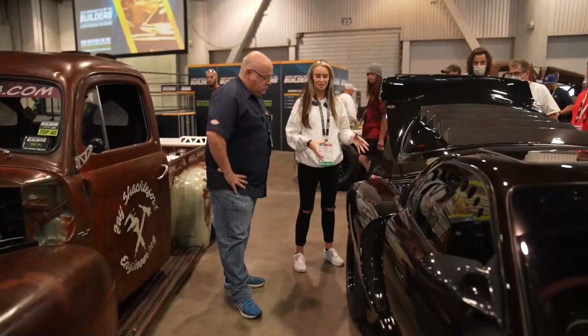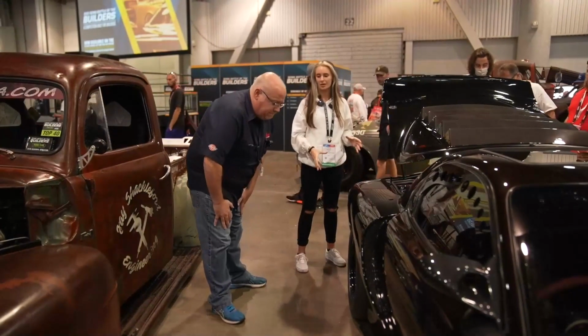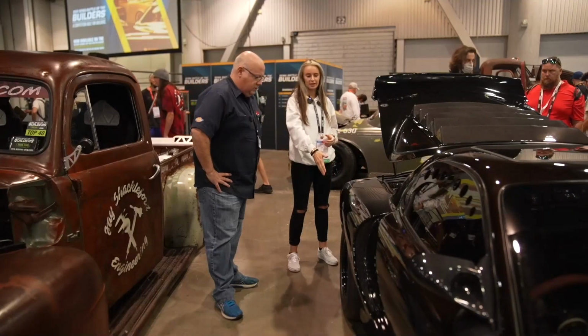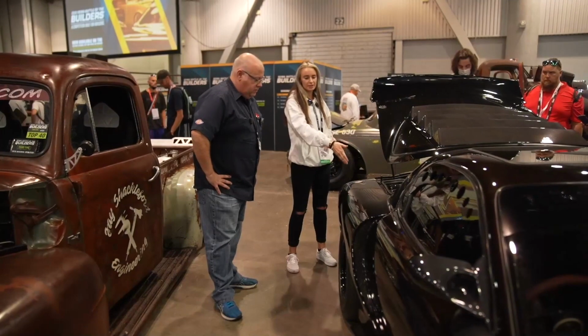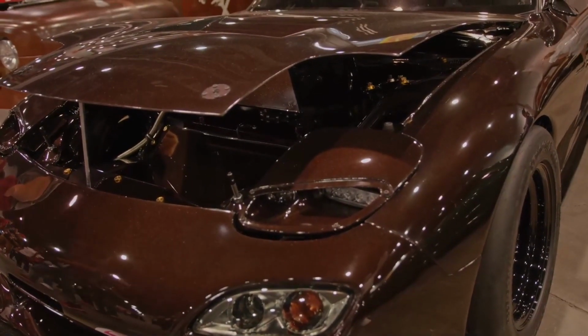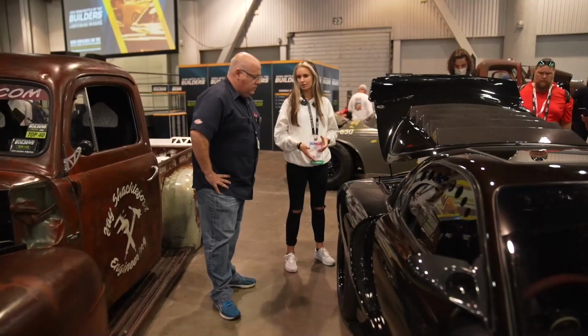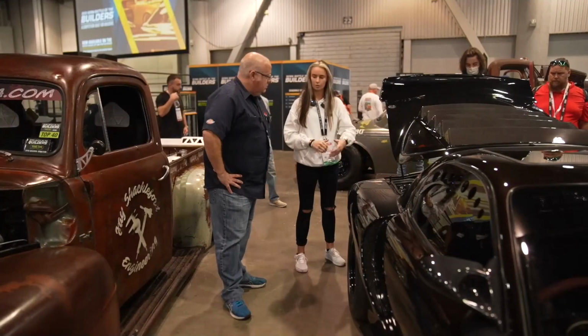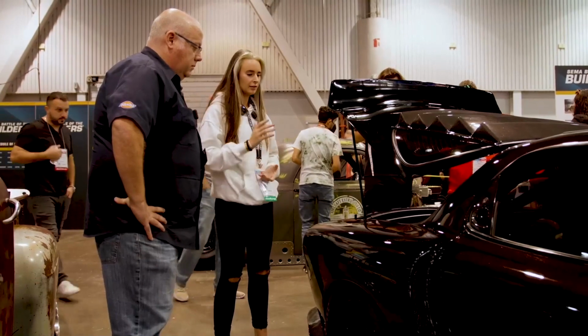So what you're looking at right now is a custom metal wide body that I made myself. The outer wall is a 22 gauge and the inner wall is still an 18 gauge to keep rigidity. I wanted this car to be able to squat down on the drag strip and not suffer any of the consequences and damage that you would see in something like fiberglass. The vents on the front and the rear here are functional. When I have the air filters hooked up to the turbos, they feed into the quarters and air passes through. This was quite a feat.